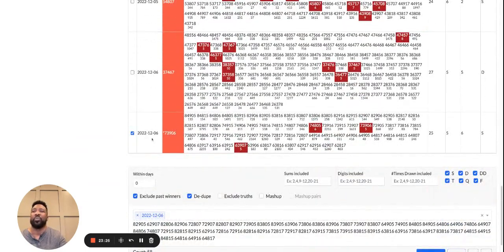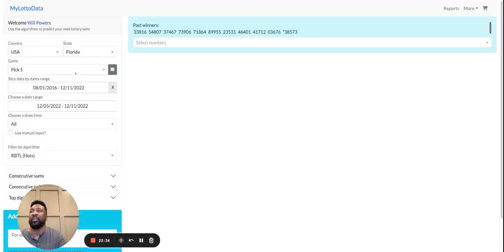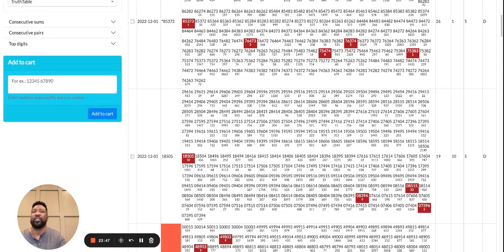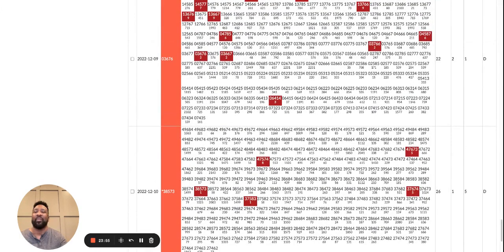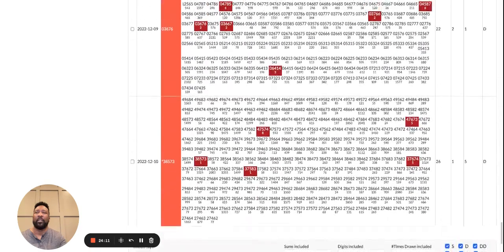I use 12/6. But if you're in Florida, and even look at your state, if I just did a refresh here and did this month and put this back on Truth Table, you will see very quickly how all of this red is really just telling you the number that was out there the day before generated your next winning number. You see it happening again and again and again. Even this, I bet you there's a 3 over here. Yeah. This is 03676 has a 2, and so that means the 9 was from this guy. You see it?